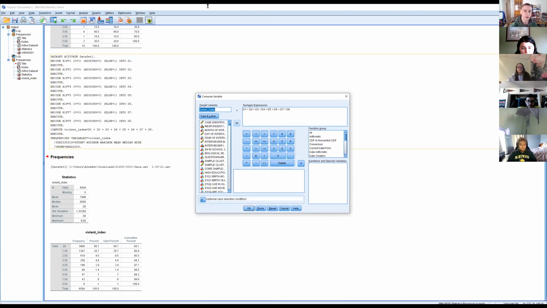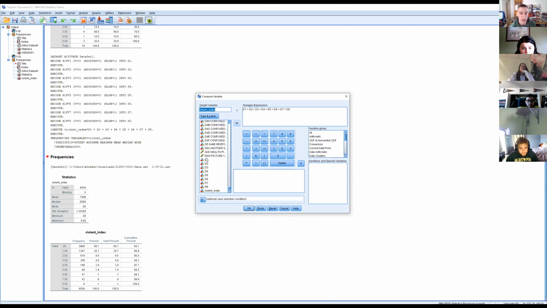You don't have to mess around with any of this stuff over here yet. There's all this shortcut stuff over here, but we're just filling in this box. And then we just want to make sure that we are adding up our dummy variables that we created, not the originals. Don't do the originals. You want to use the recoded dummies. And so long as you don't mess with this over here, just keep it in file order.